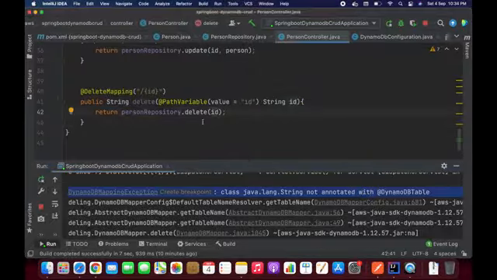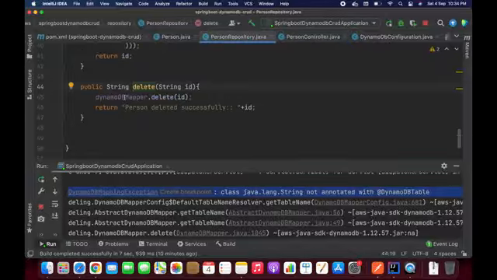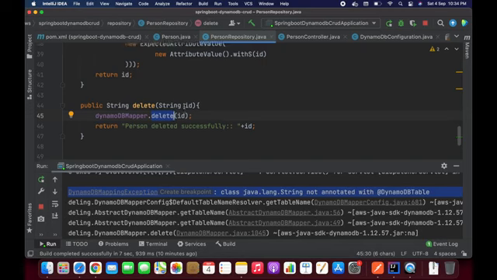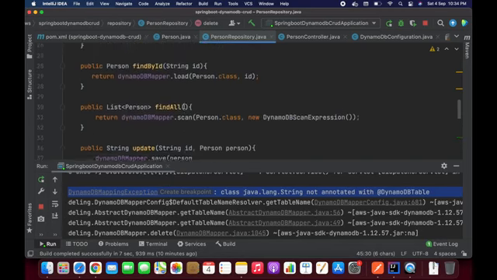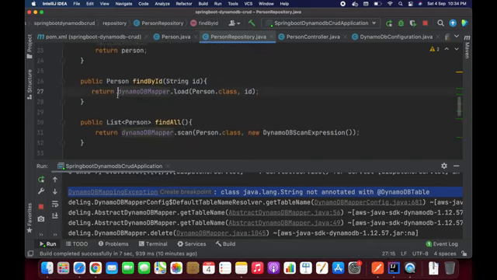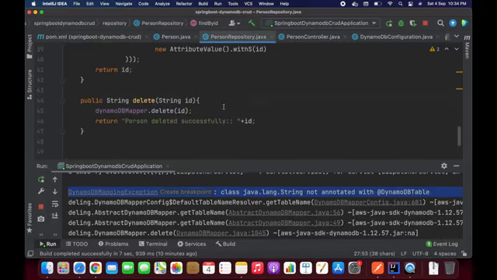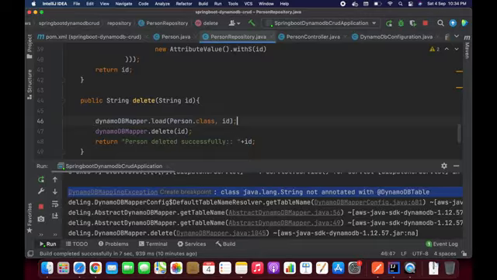So let's open this delete method. Okay, here we are directly deleting this by using ID here. But first of all, we have to load the person, and after that we have to delete that, guys. So let's take this and let's provide person here and person.